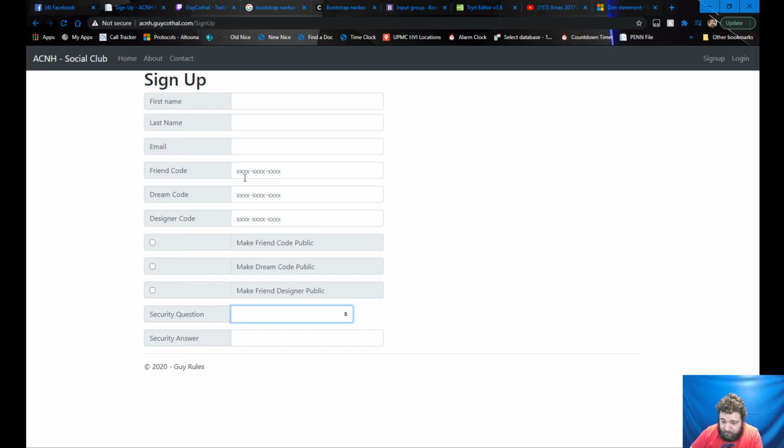Now the placeholders, this is a neat little thing. If you click here, look, the placeholder disappears as soon as you start typing. And we can even do one better. On these, we know that we have a max of 12 numbers and 2 dashes, so 14. Let's go ahead and set max width on that real quick.